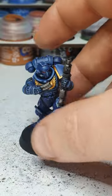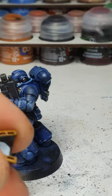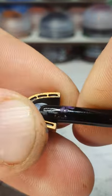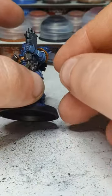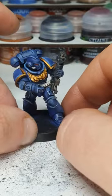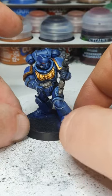Put pauldron on, and pauldron on. Readjust this, trying to find the best way to stick them. Probably closer to the front rather than the top. Alright. Nice. There we go. A little bit of blue tack sticking out there, but I can deal with it. The principle works. Blue tack does work.